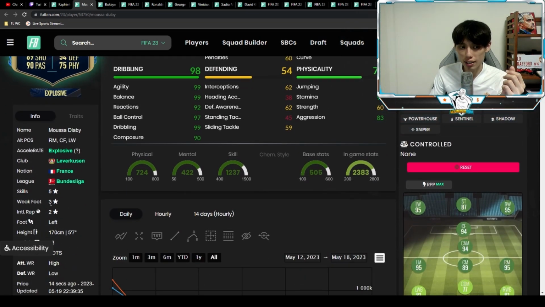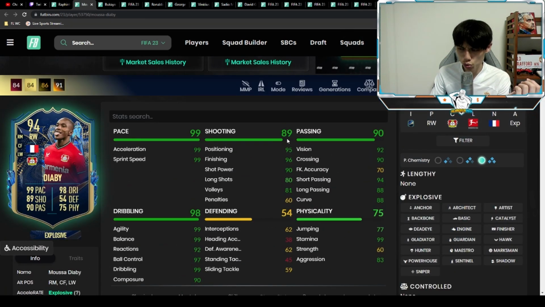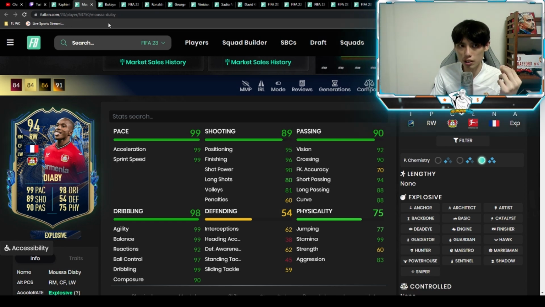Diaby, however, has the 3-star weak foot, but it's compensated by the fact that he has 5-star skill moves. He has high-low instead of high-high work rate. So who would I prefer? I would say I probably would take Raphinha. I think Raphinha is a little bit better.